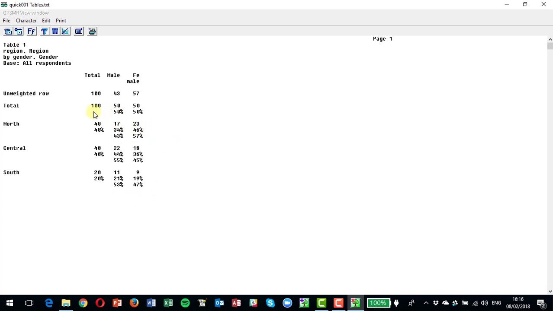And we can see here that horizontally 50% are male, 50% are females, and when we do the vertical percentages here on the regions, we've got the 40% target north, 40% target central, and 20% target in the south. So that appears to have worked.